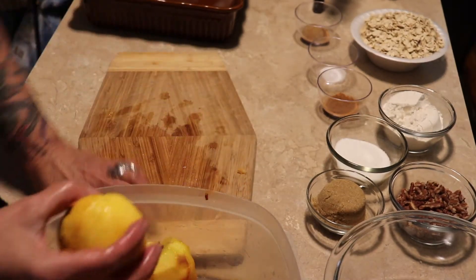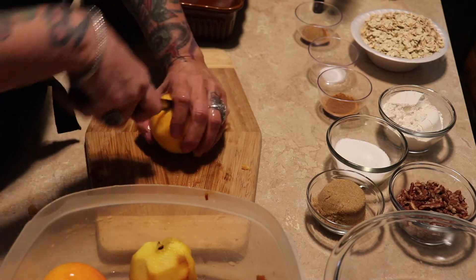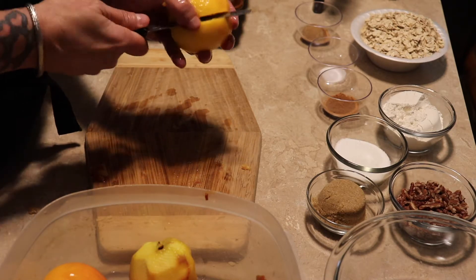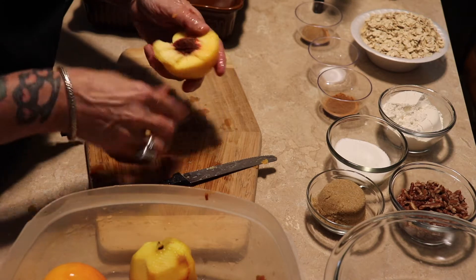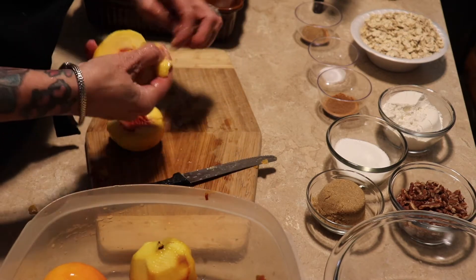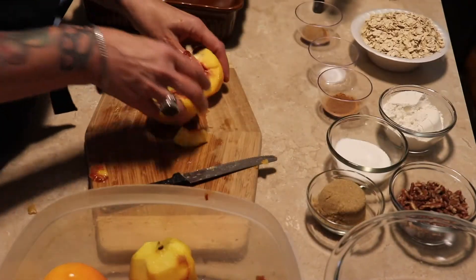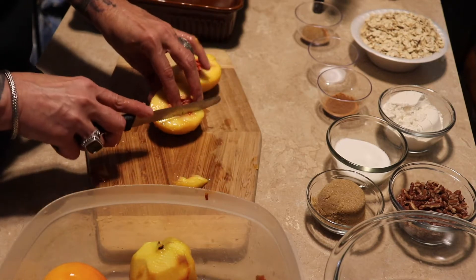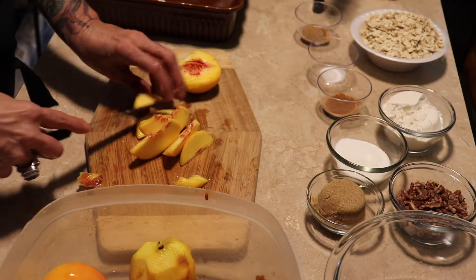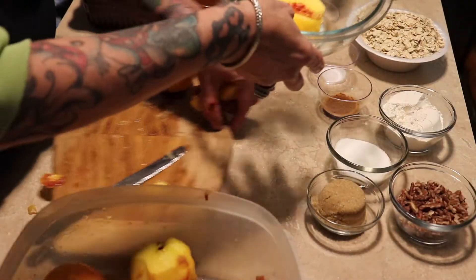Then just take your knife. These peaches I have — there are two types around here: freestone peach, which is what this is, and clingstone peach. I cut it just like an avocado and just turn the knife. With freestone peaches, you see how easy the pit pulls out. If that was a clingstone peach, it would not do that — the fruit is so stuck to the pit that it's like impossible. Freestone peaches have way less waste because with clingstone you have to cut all around the pit.